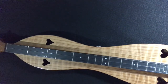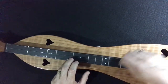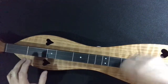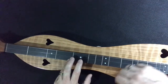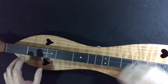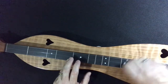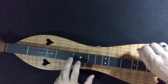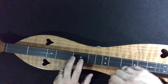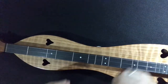So that's part A, and I really think if you just pay attention, you'll get that rhythm. Don't know that I could do it much slower than that. I guess I can. I varied a little bit there.